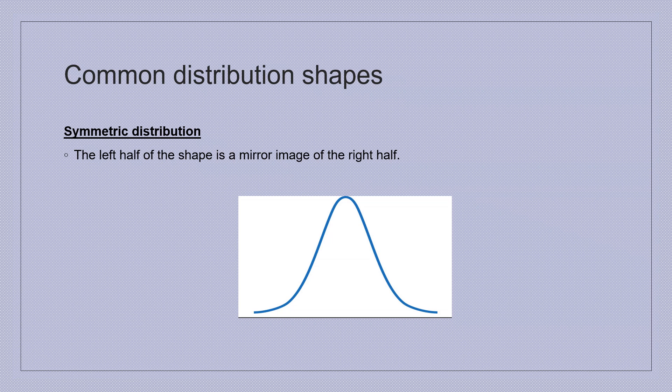For example, if I have a histogram, say I have a histogram drawn this way. I am just giving this as an example. So maybe I can imagine a smooth curve drawn above this histogram here. So this looks like a symmetric curve. What is a symmetric curve? If I fold this at the center, the area to the right of it or the shape to the right of it will be the same as the shape to the left of it. So this type of histogram may have a symmetric distribution. Sometimes the histogram may not be perfectly symmetric. It may be approximately symmetric.